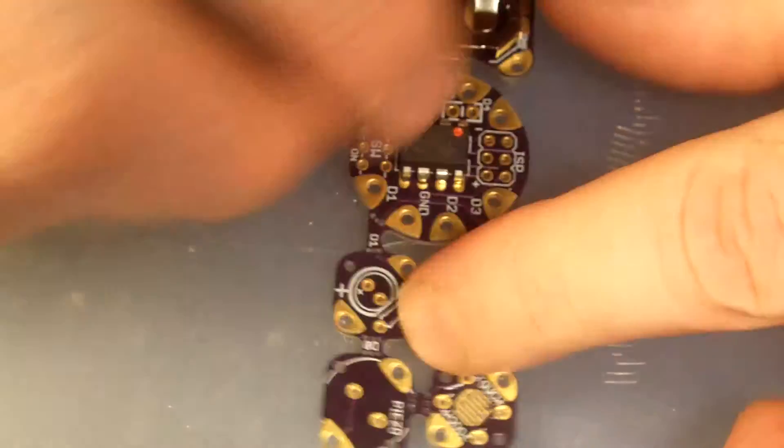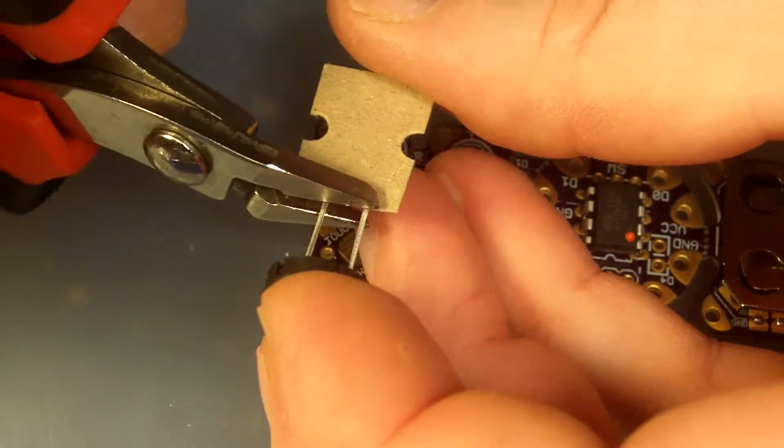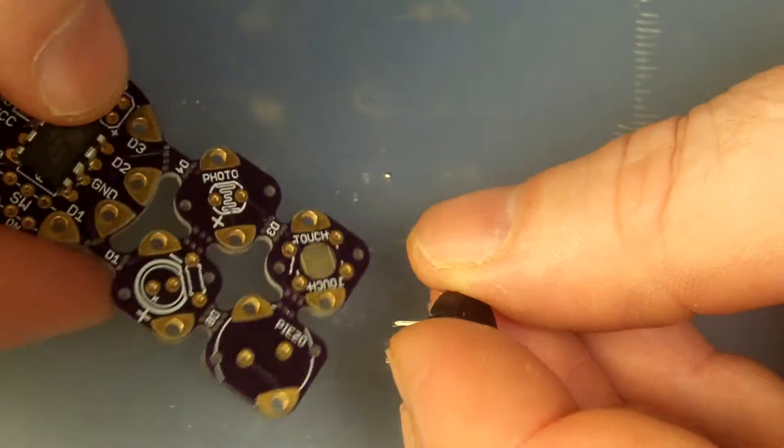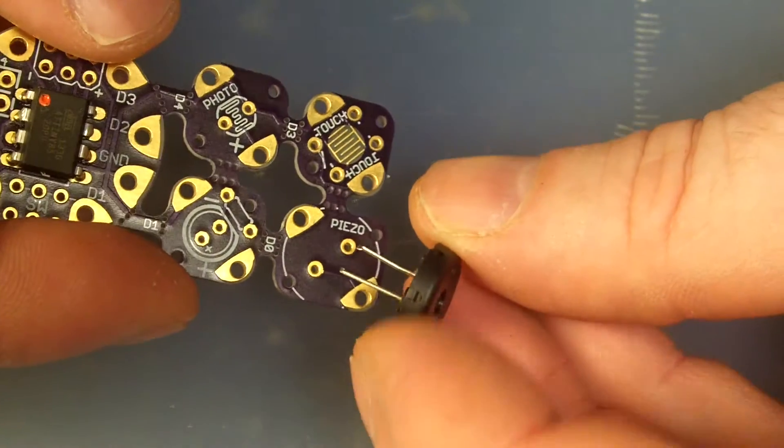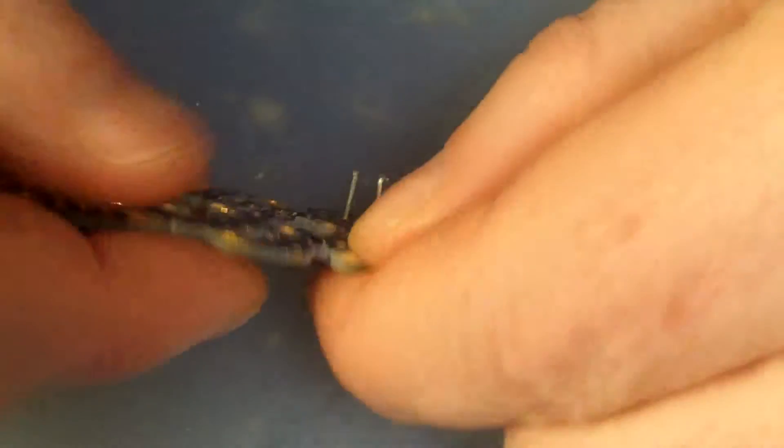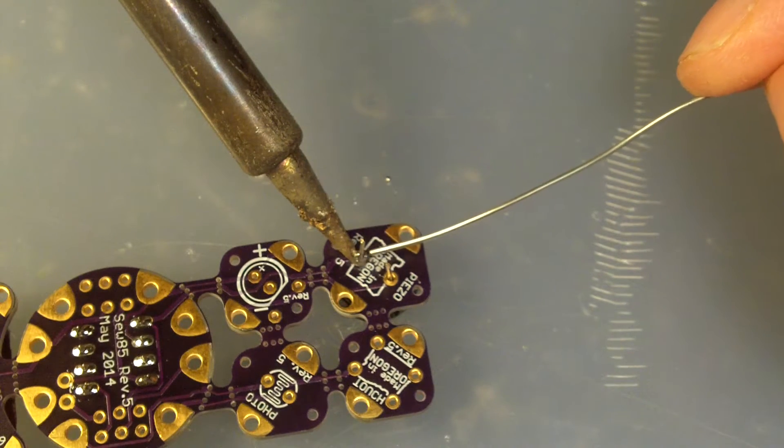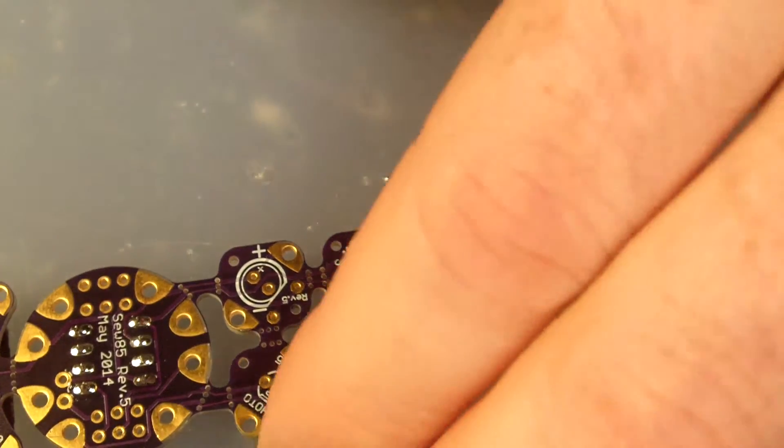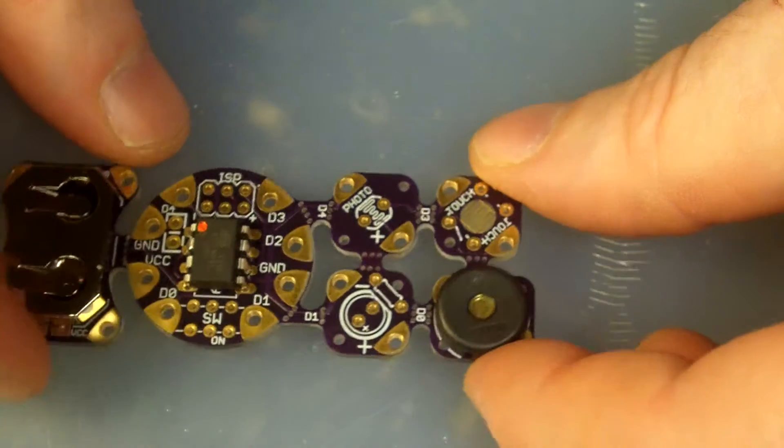Battery and MCU are done. Let's put our speaker in next. It comes with a little bit of tape on it and you can just pull it out, but sometimes the plastic pops off so you should just clip the leads. There's no polarity on this, it's a PS 1240 speaker in a narrow package which I like for soft circuits. There's no polarity so it goes in either way. We'll flip it upside down and solder that in place. This is going together very quickly, this is an ideal project for a beginner.